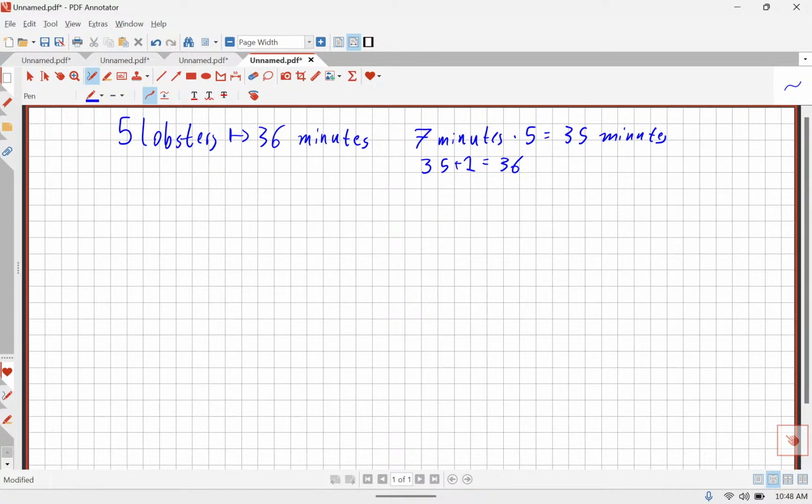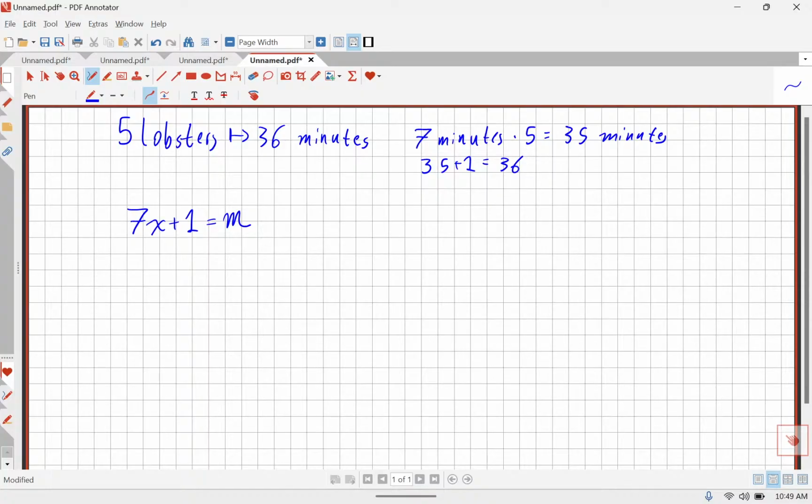Now let's see here. How about I get a little bit of help? This one's going to come from Abby, Abby Y. Abby Y, were you able to come up with an equation to represent how long we have to have our lobsters in the water, depending on how many we're doing? Awesome. 7x plus 1 equals m, where x is the number of lobsters and m is the number of minutes.